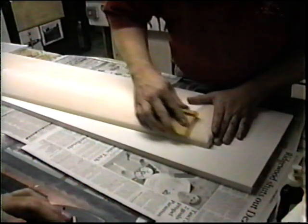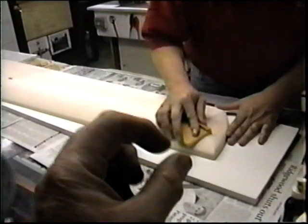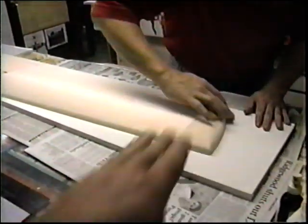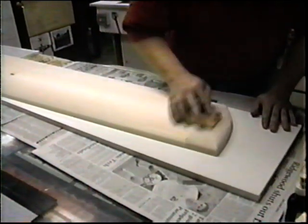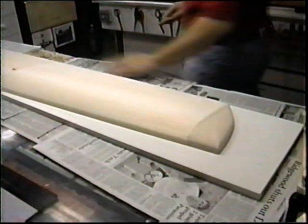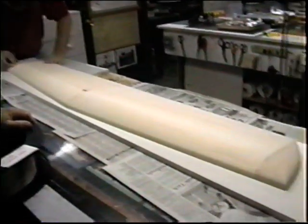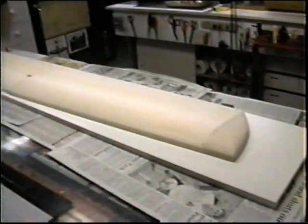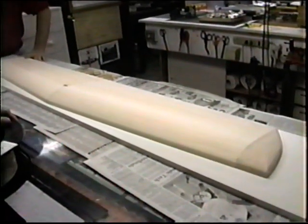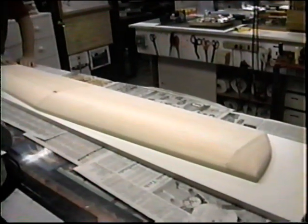They get the final blending, any sanding. A good way to get a nice joint here is what we've done: wipe the joint with thick CA, just wipe it, and then feather it in. This way you're not going hard, soft, hard, it kind of feathers it out. That one should be okay too. Now what we're going to try to do is glass the whole wing in one piece so that we have a hard shell that we can work with.